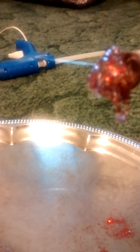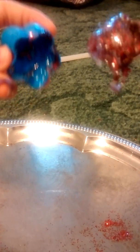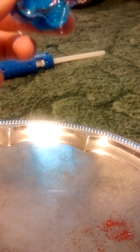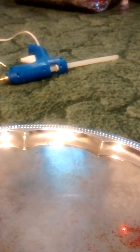Oh, no, no, no. We're losing all of it. No, no, no. Yes, yes, no, no, maybe so. Okay, almost there. We just got some more in there. I'm gonna get this part out first. Oh my gosh, it's still really hot. Well, apparently I'm gonna have two little glitter balls today.